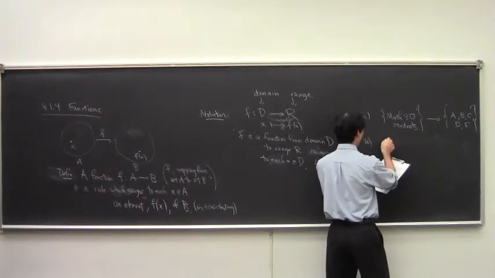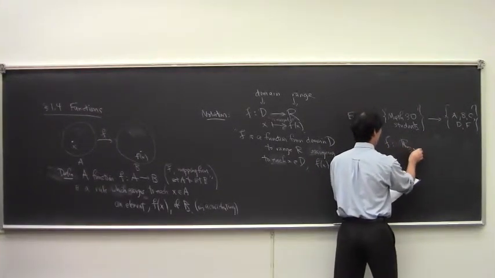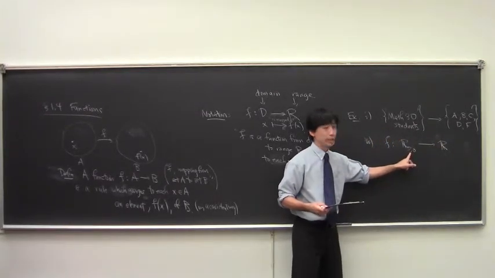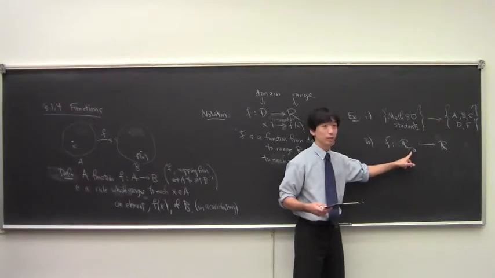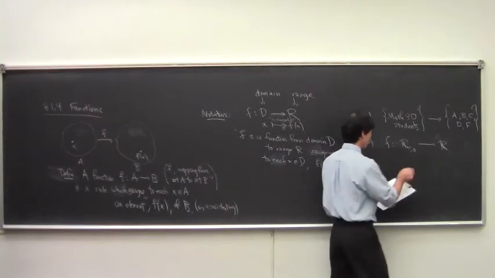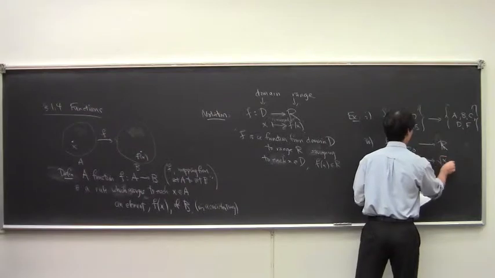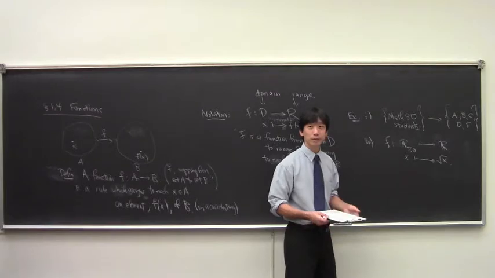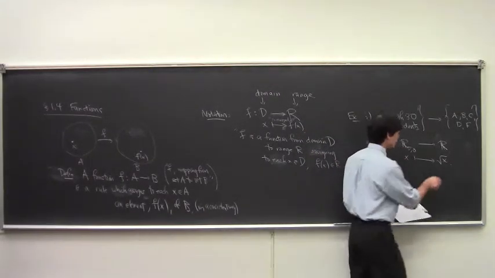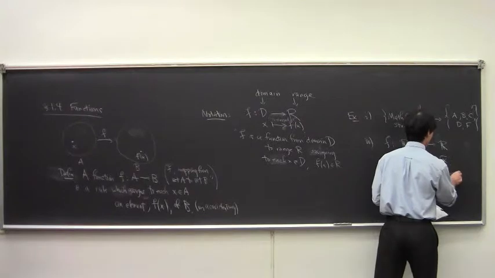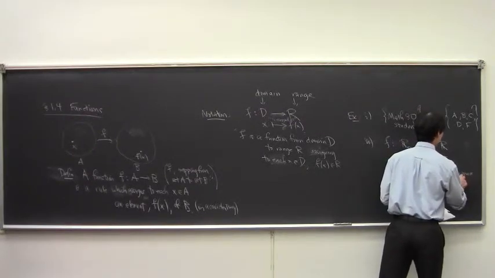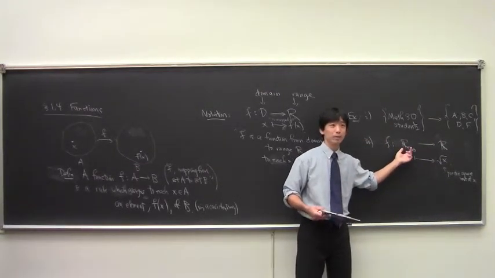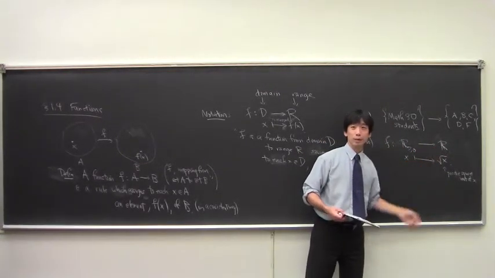Another example, maybe more straightforward this time, going from the non-negative real numbers, so the real numbers that are greater than or equal to 0, and taking x to the square root of x, to the positive square root of x. That's a function, right? This usually denotes the positive square root of x. That's well defined. To every positive number, it associates the positive square root.